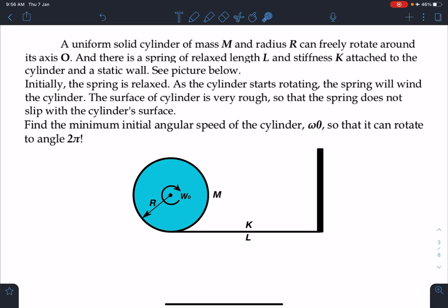Find the minimum initial angular velocity or angular speed of the cylinder ω₀ so that it can rotate to an angle of 2π. There is this fixed wall and this is the elastic cord. I'll take it as elastic cord, but the author has given it as elastic spring. Actually, practically, if you want to have this kind of situation, it must be an elastic cord. I'll be dealing with the elastic cord, though the behavior is going to be the same and even the answer.